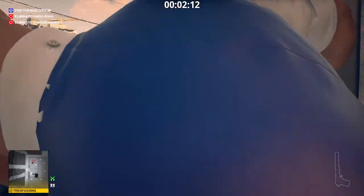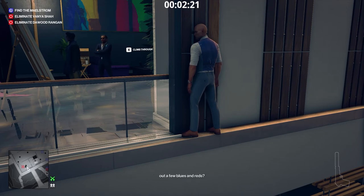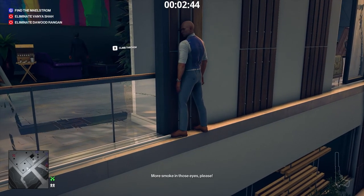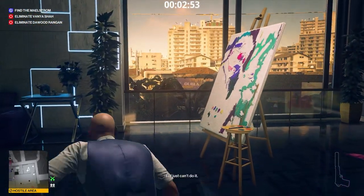We infiltrate the studio through the window. Wait here until the bodyguard and the artist finish talking. The artist says: 'I'm creating art here — 70% of the work is finding the right colors. Color mixing is an entire art form on its own, it takes time.' The bodyguard replies: 'Mr. Rangan wants you to get him as soon as you're done mixing your fancy colors.' We go inside, place the tube of paint in the toolbox. We may now consider Dawud Rangan dead. Let's get out of here.